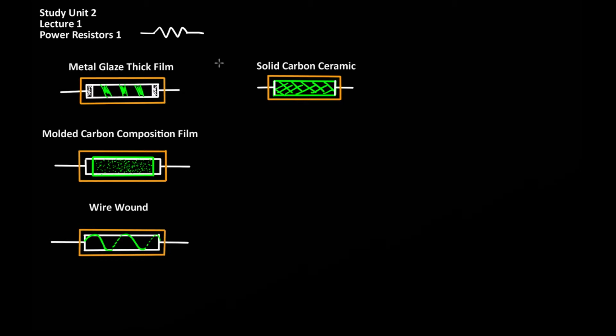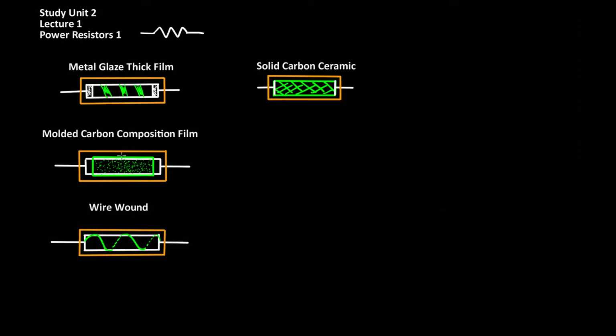Once the material has been deposited onto the core, a helical groove is precisely cut into the material, and this helical groove is used to tune the resistance of the resistor. What is essentially happening by cutting the groove into the material is that the overall length of the resistor material is being increased. A disadvantage of this technique is that it significantly increases the inductance of the resistor, which is an important factor in power electronics.